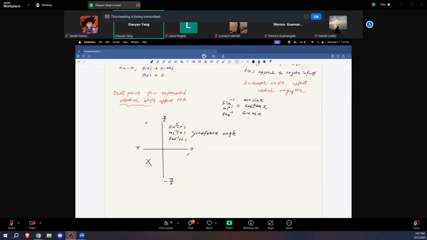For example, we have sine inverse of 1/2, cosine inverse of radical 2/2, tangent inverse of radical 3. Since they are positive, we know we only have 3 reference angles to refer to: 30 degrees, pi/6, 45 degrees, pi/4, and 60 degrees, pi/3. We notice that we have a little chart. One more time, I hope you remember.